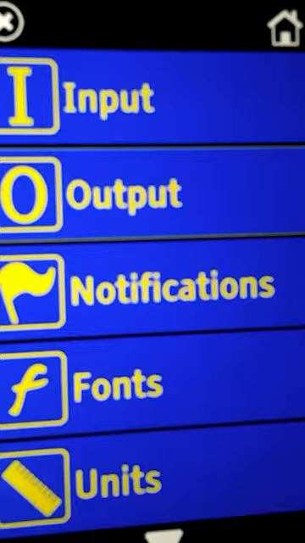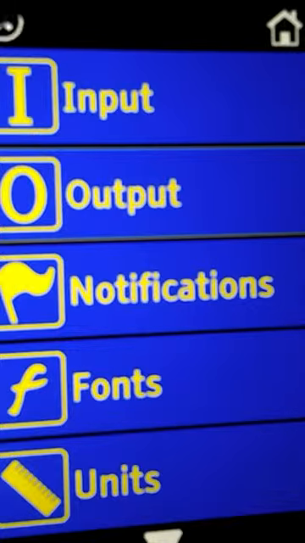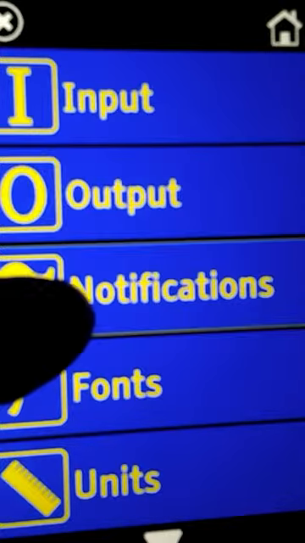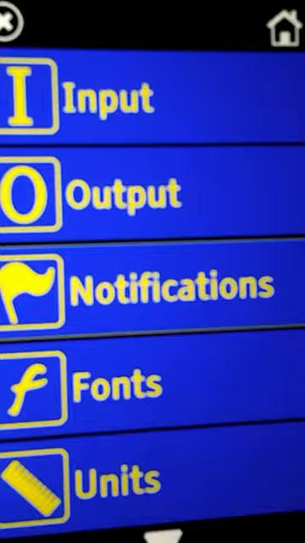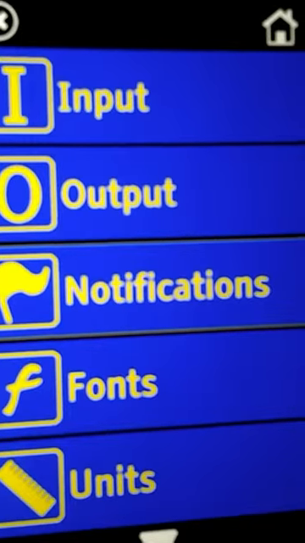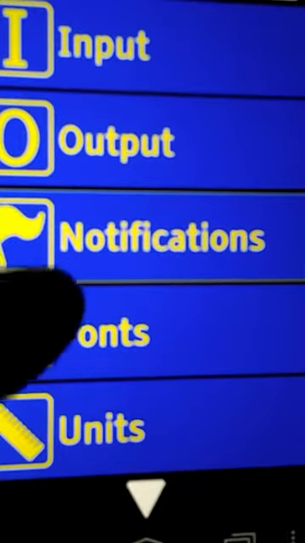Output. Output, you can have your phone talk to you. I don't mean when you're having a phone conversation. Phone numbers and messages can speak to you, or they can be in the form of large clear print on the screen and no speech. Notifications. Notification means if you get a reminder or an alert or a phone call or a text, you can have them nice, loud and clear, easy to hear, so that you're alerted.